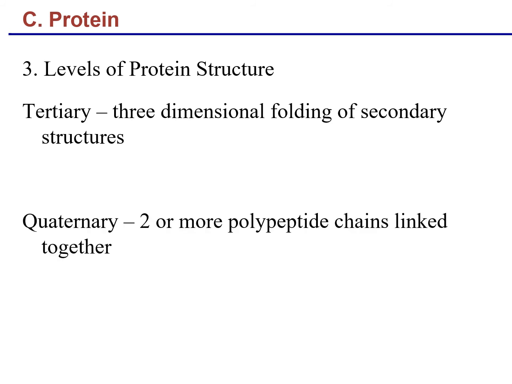Now, proteins can be made of multiple polypeptide subunits. So if you have two or more polypeptide chains bonded together, you have a protein with fourth level or quaternary structure. Imagine we took two slinkies tied in knots and crammed them together. That big mess all together would be an example of quaternary structure.